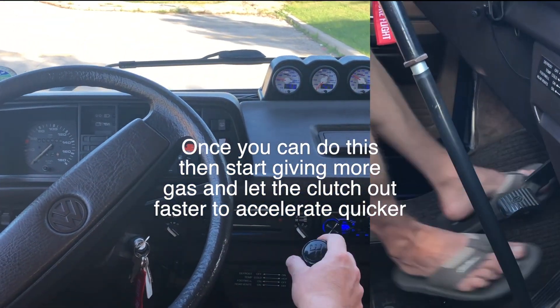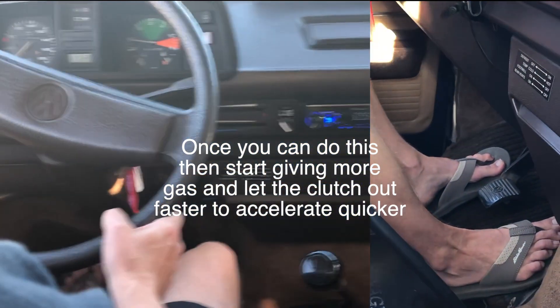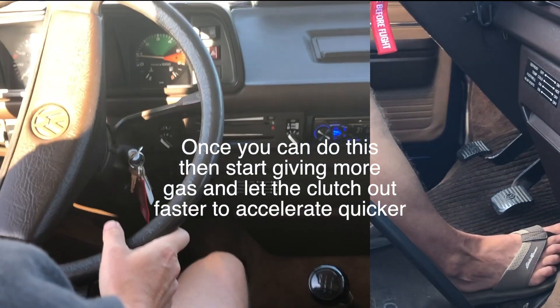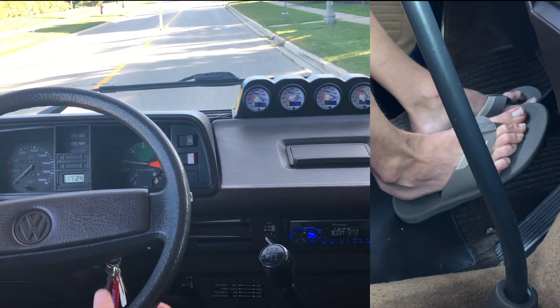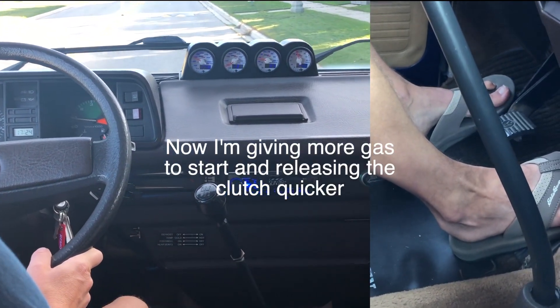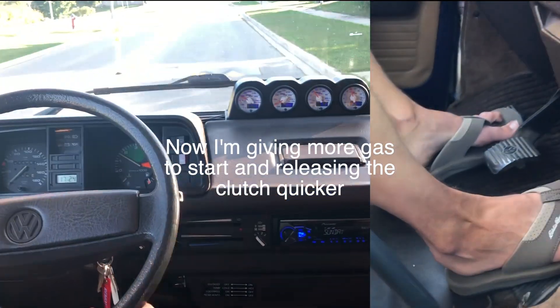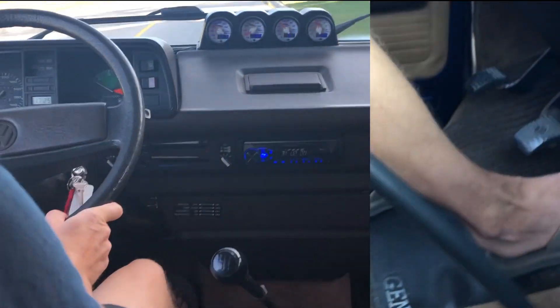That's how smooth I let the clutch out. Then I'll push the clutch in, shift to second gear, and just give it a wee bit of gas to go. You can see I'm not revving the engine at all — the tachometer is just around 1,000 RPM, barely above idle. Let's try this again: in first gear I take my foot off the clutch, that engages the engine to the transmission, give it a little bit of gas. If you look at the tachometer we're around 2,000 RPM, then back down to 1,000 as I've shifted to second gear.